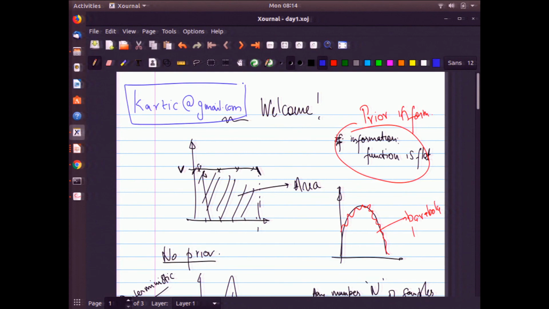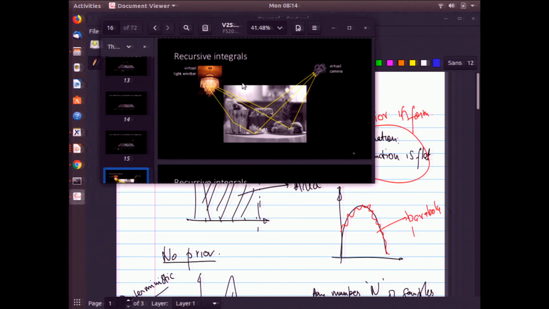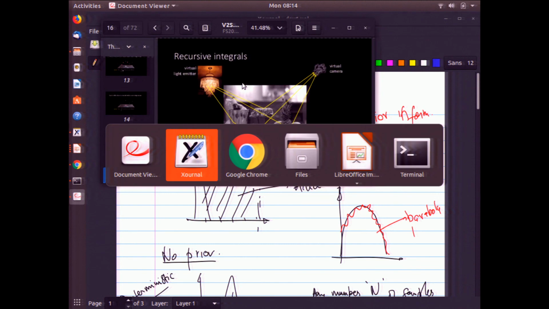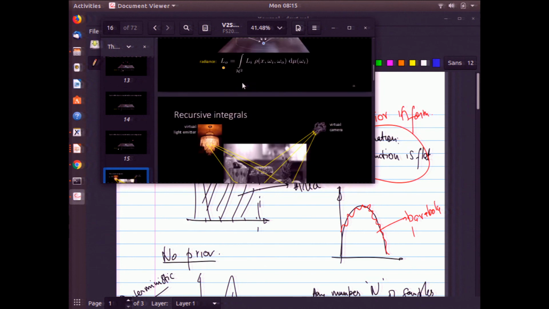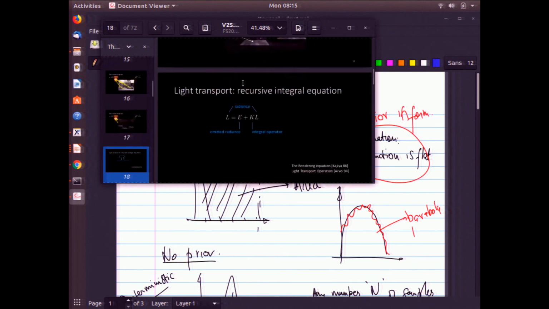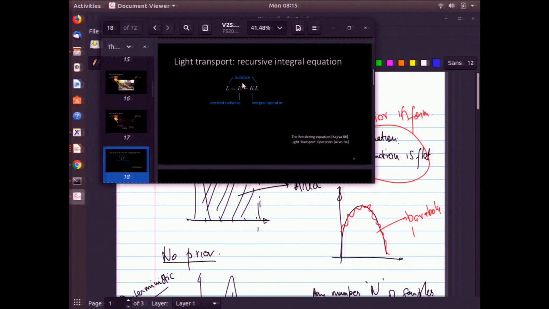Because suddenly we're going to be jumping into, so even things like this, I was not very comfortable showing them. This one. Yeah, so when I showed you this, this recursive integral and stuff, I'm not sure if you've looked at integral equations, it's very basic. But if you've never seen integral equations, this is not trivial, right? I mean, explaining why k is an integral operator, why is it a linear equation, all these things are not obvious from this. So I can maybe cover some basics there.